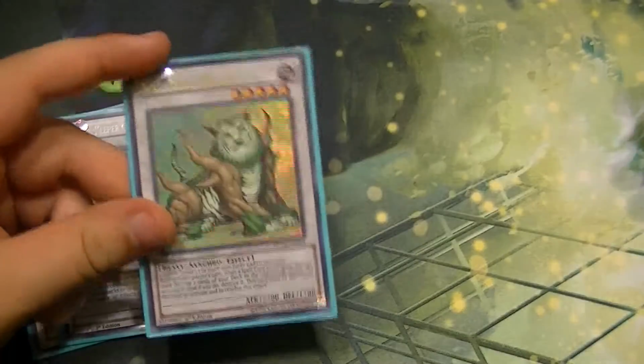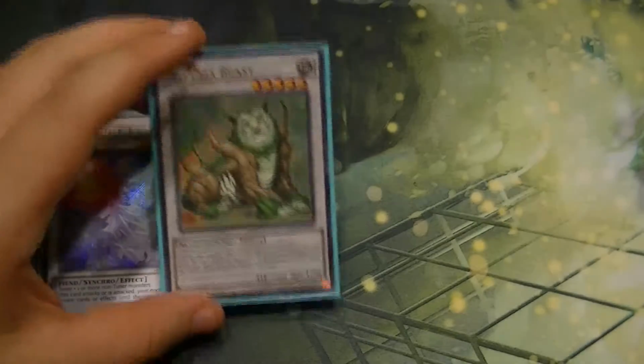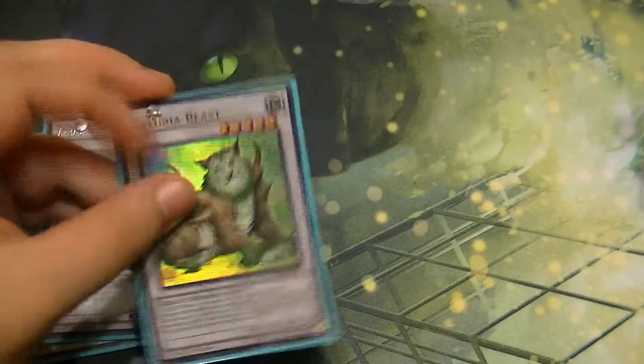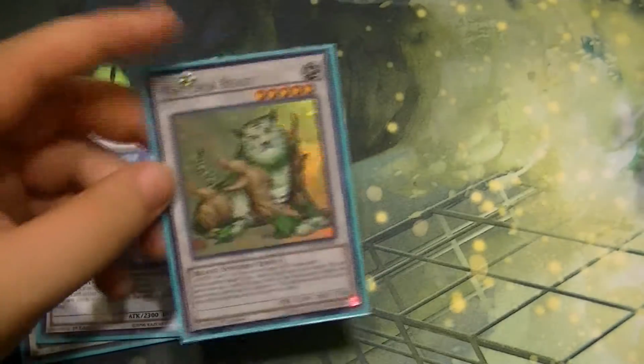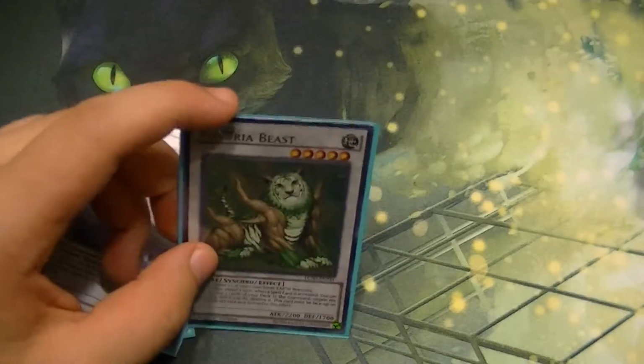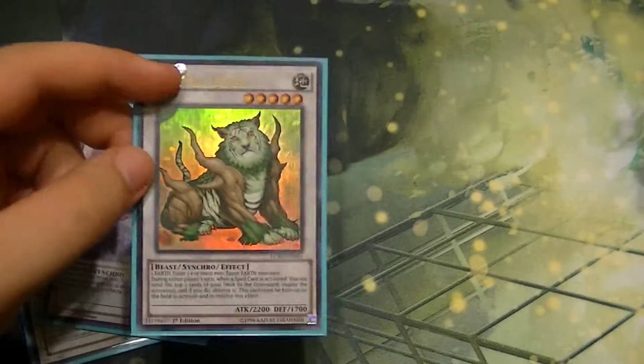Naturia Beast, because this is really, really good this format. It stops a lot of different things, namely spells. So I run a little engine specifically for this in the deck, just because it's that strong. I might actually consider taking this out though, just so that I can put some more stuff in the main deck and have the ability to take out the Flower Knight, because Flower Knight's not the best card.